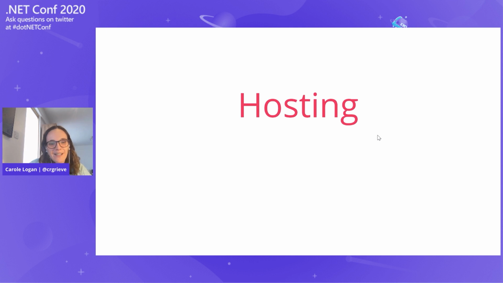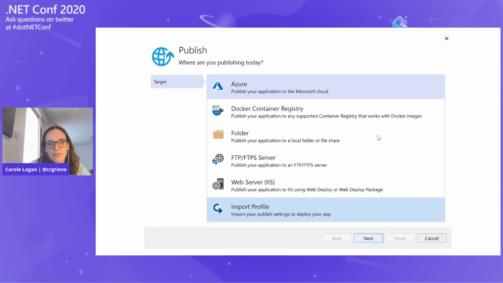So that's really cool. And as usual in Visual Studio, you can click publish and you can see the different options you have to publish your app. You can put it on Azure, you can put it on Docker. And as I say, you can host it as a static site. There are some good examples of how you can host it as a GitHub page. It makes it a lot easier to get started to build, but then also to host it somewhere and to share that with the world.